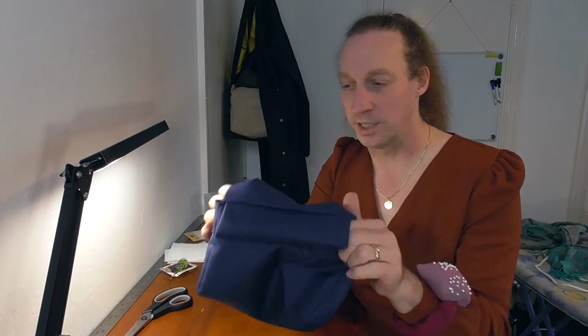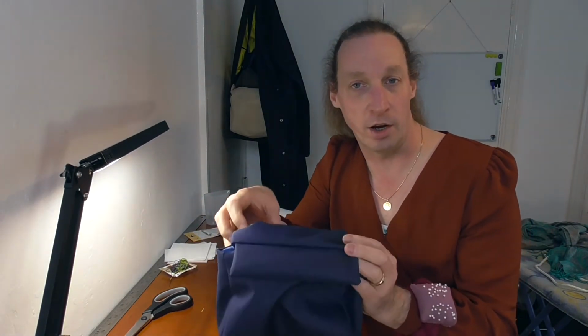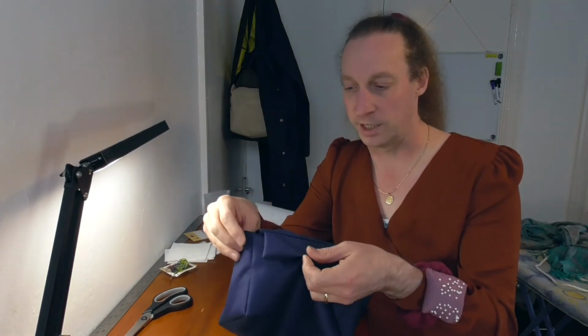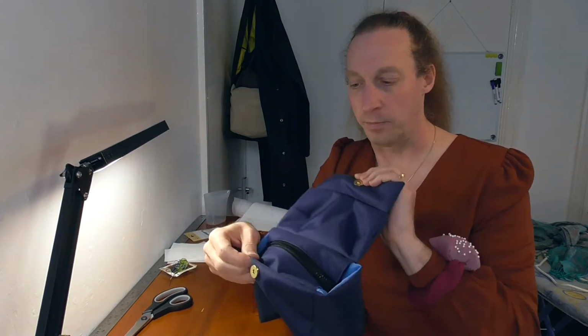sloppy, I suppose. It is, after all, a material bag. It's not got a hard shell. It's not like a hard leather bag that you might get. It's got a lot of structure to it. This is intentional for it to not be over structured.